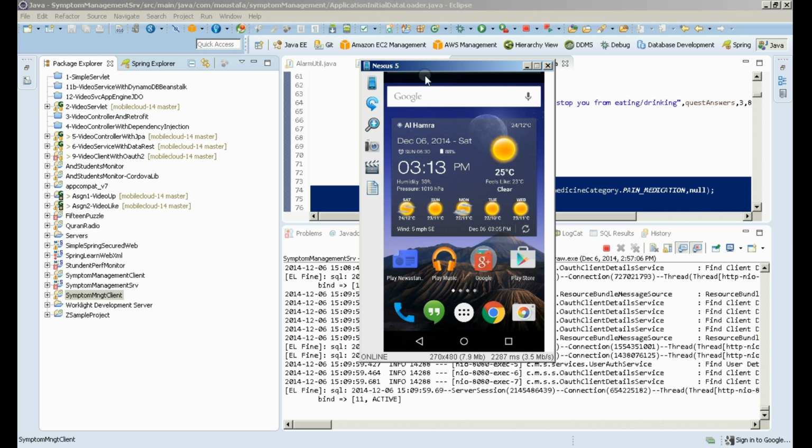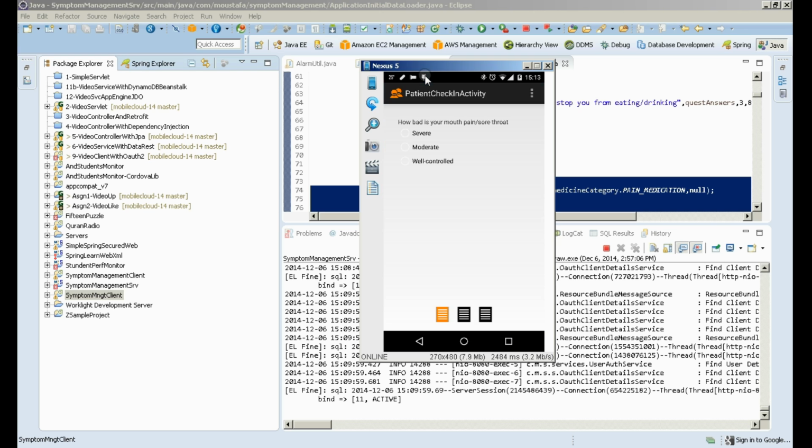If we press it, now we have to fill the medical check-in.